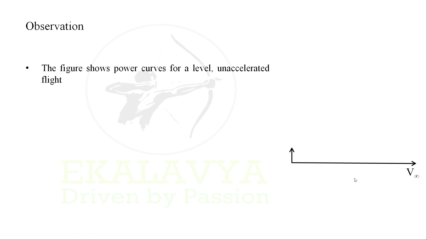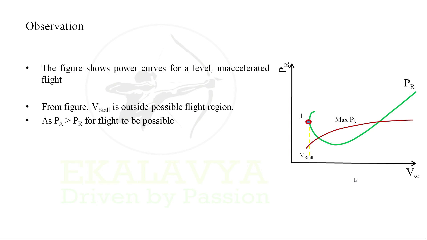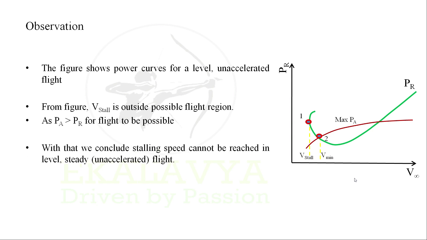The figure shows power curves for a level unaccelerated flight. We see that the stall region lies outside the possible flight region, since power available must be greater than power required for flight to be possible. The angle of attack at stall lies outside this region, and as we saw in a previous lecture, the angle of attack increases from level flight toward stall. The power required curve curls back due to flow separation. We see V minimum determined from the intersection, and we conclude that stalling speed cannot be reached in level unaccelerated flight, as V minimum is the lowest speed at which an aircraft can maintain its flight.